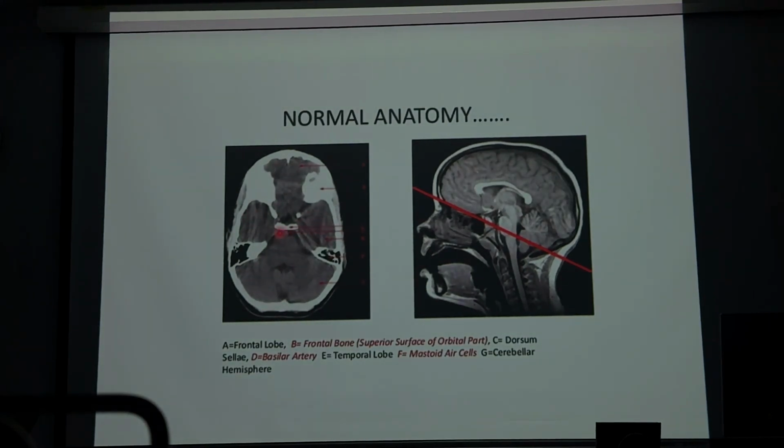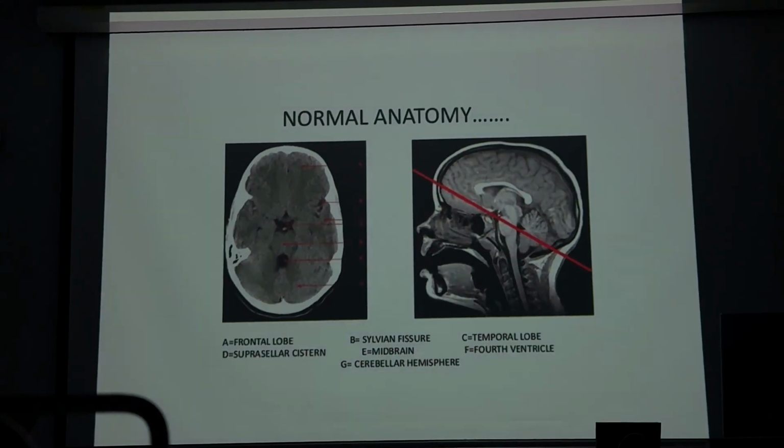temporal lobe, right and left, and mastoid air sinus. Also the cerebellar hemispheres, more clarified than the previous cut, and you notice how the cut is passing through all what we mentioned of the posterior fossa and anterior aspect of the brain structures.